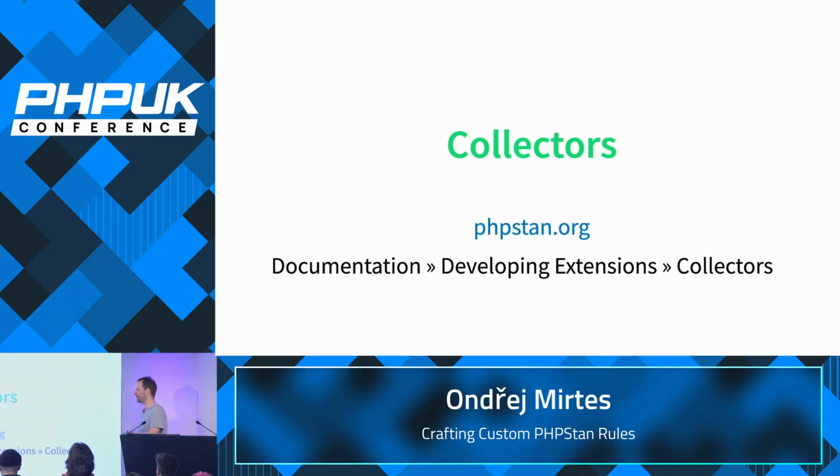All right, collectors. Collectors are really useful. A PHPStan custom rule can only see a single place at a time, which means that it's kind of difficult or maybe even impossible to implement logic that's supposed to look at multiple places at once, because even if you are collecting all of the information in a single rule, it does not have the full picture, because PHPStan is parallelized and one process, one thread does not see all the places at once. But you can use collectors.